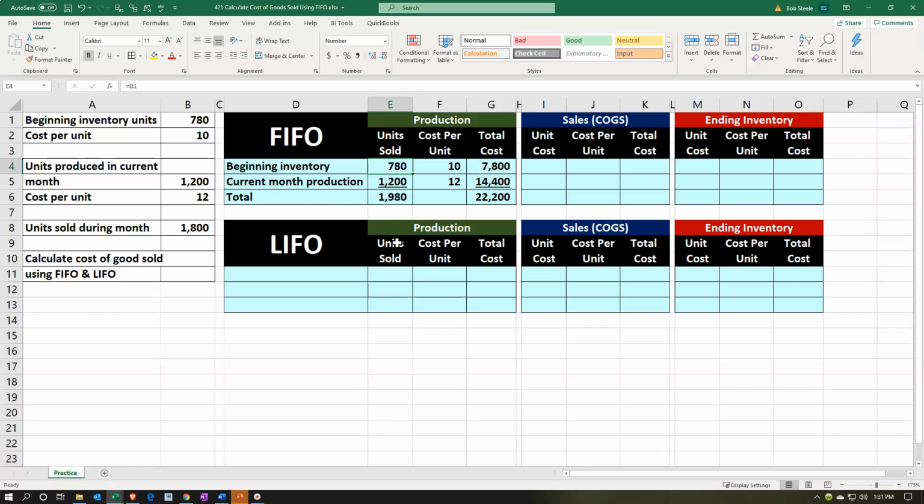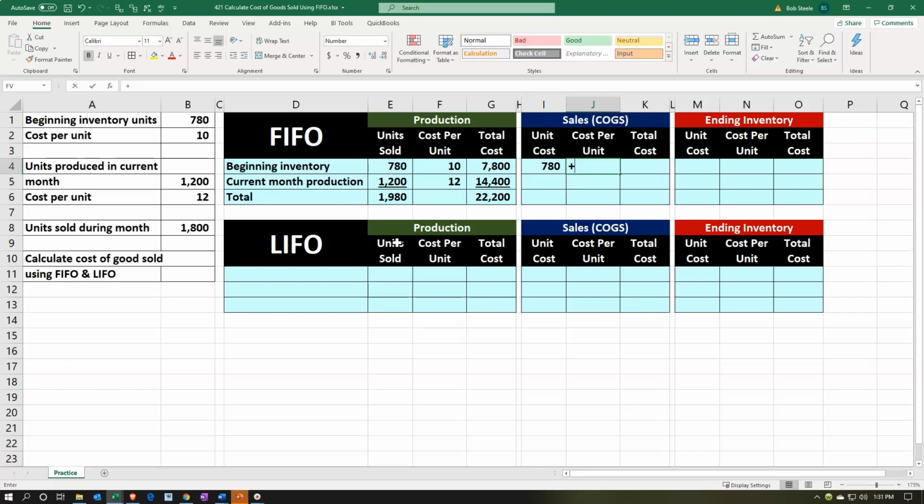And that would be what we would like to do under a normal flow through assumption, right? Especially if you're imagining something that expires in some time or whatnot, you want to sell the older units first. Those will typically be the cheaper units, because if there was a price change, the price typically will go up. So the ones we're selling are going to be the cheaper units. If you think about that in terms of the income statement, the cost of goods sold expense is going to be less than it would have been if we picked up the $12 units, right?